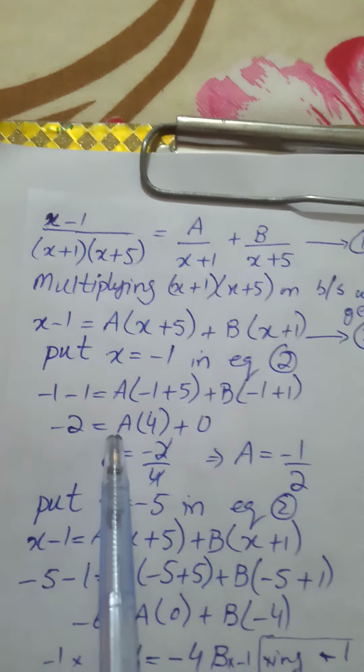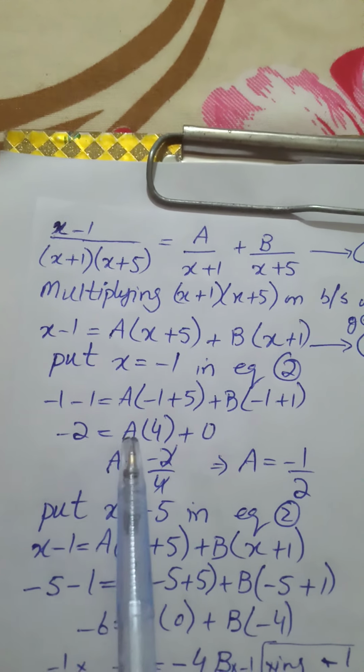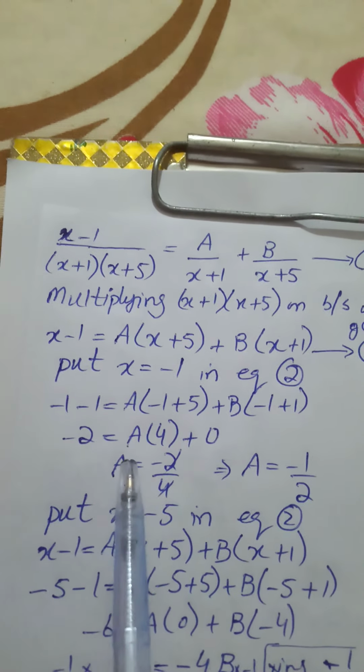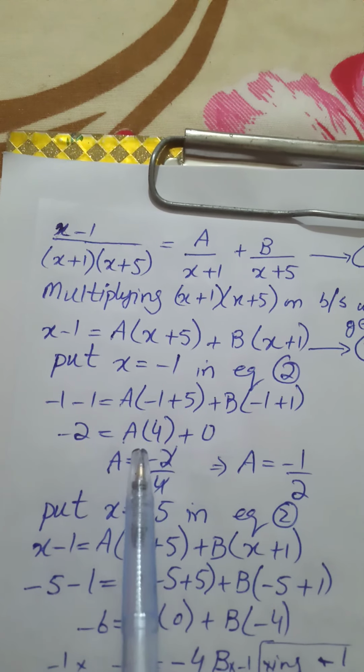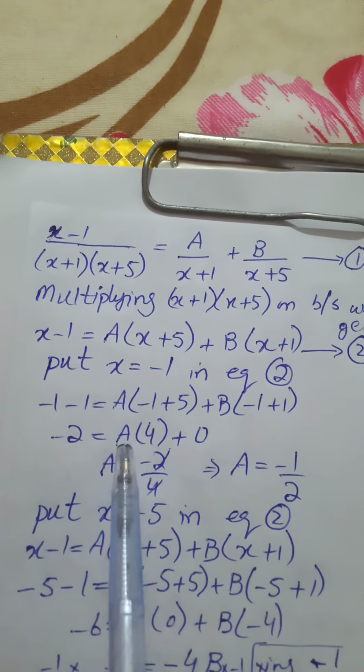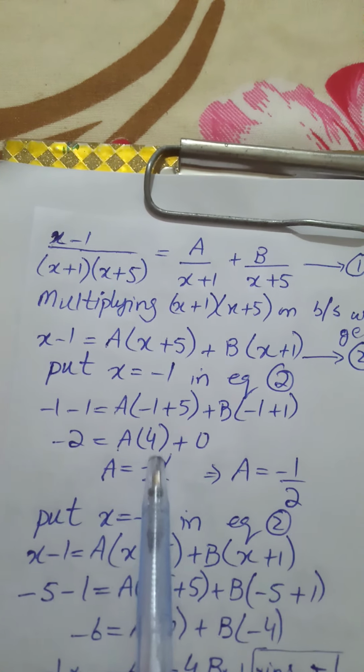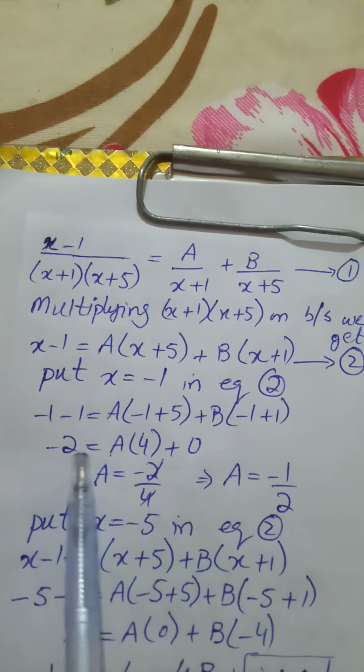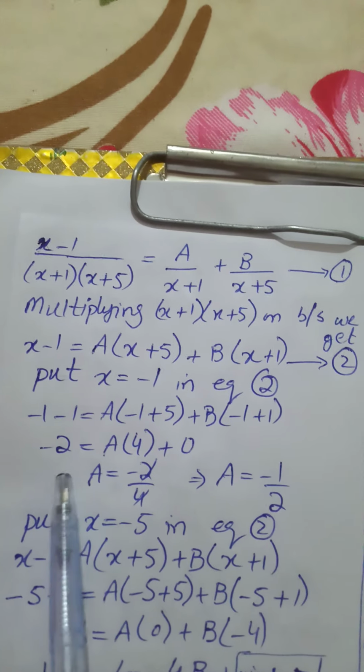So we cannot write a positive sign over here. It means that this is the first expression, it must have a positive sign. So when we find the value of a, this is in multiplication, so when it moves towards the other side, it will be the division of this.